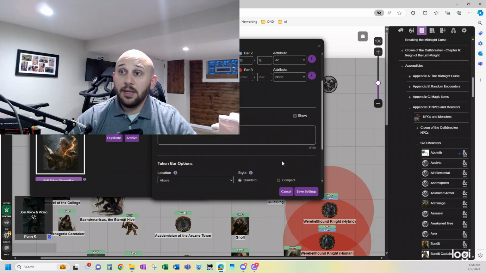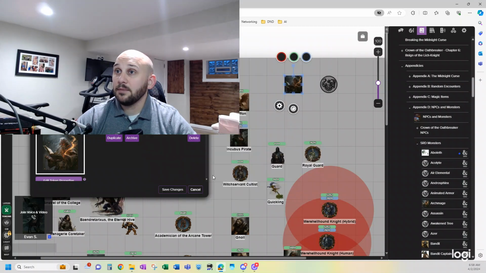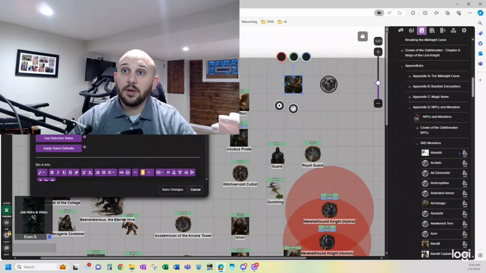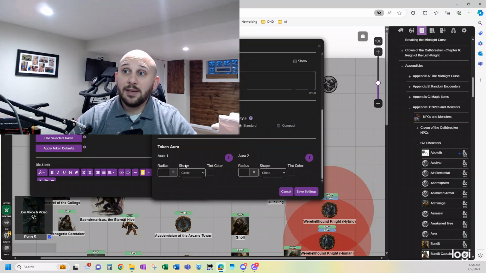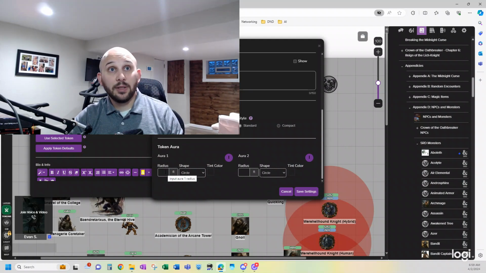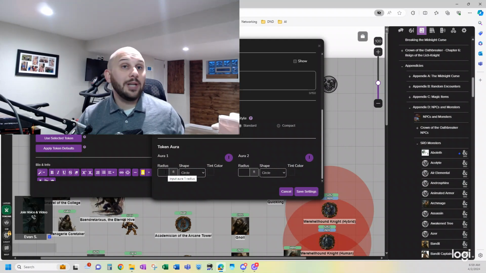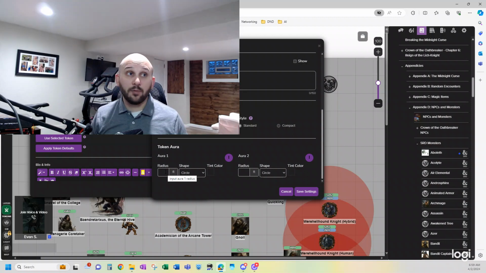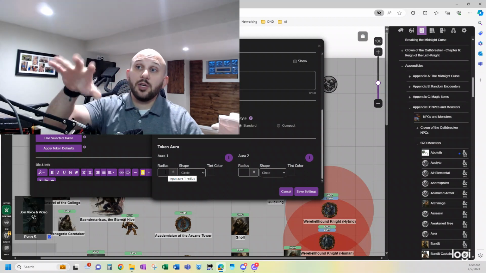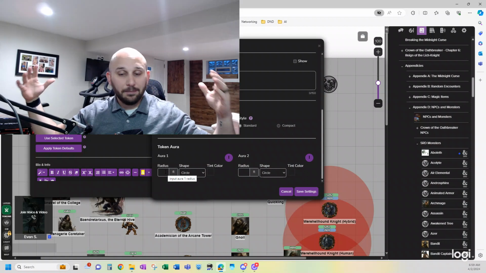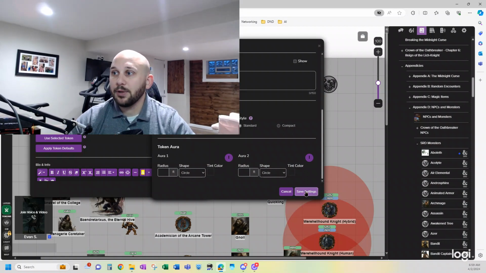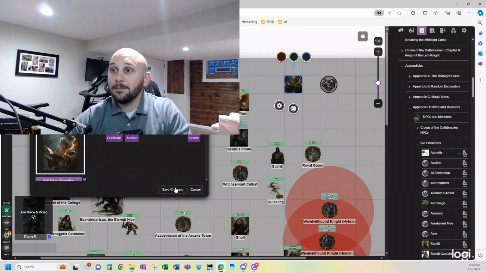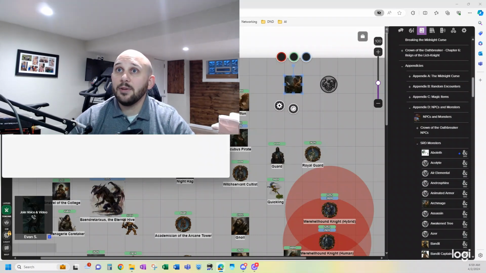So everything else is fairly okay. Oh, one thing I actually wanted to show you here. If you want to give something like an aura, like you're looking at down here, if we go back to edit tokens, you can add in different auras. This is actually really, really great for paladins. So if you want to add that 10-foot radius for their aura of protection, they get at level 6, you can do that here, or it goes out to a 30-foot radius once they're level 17. But you can add that here, not a problem. I don't need anything for the Archmage right now. So I'm going to go ahead and save those changes.